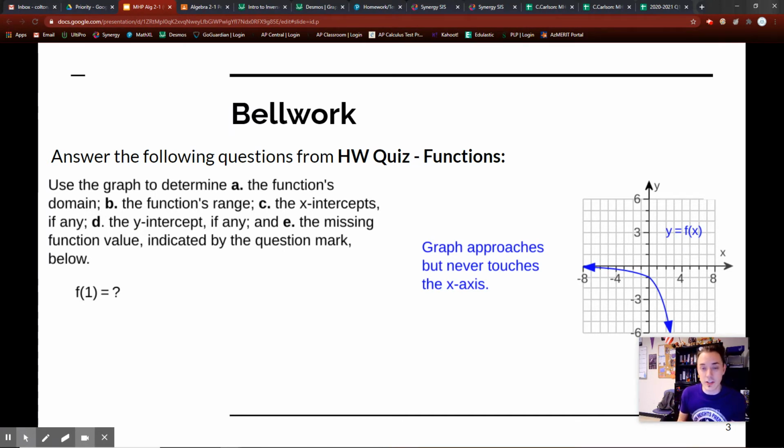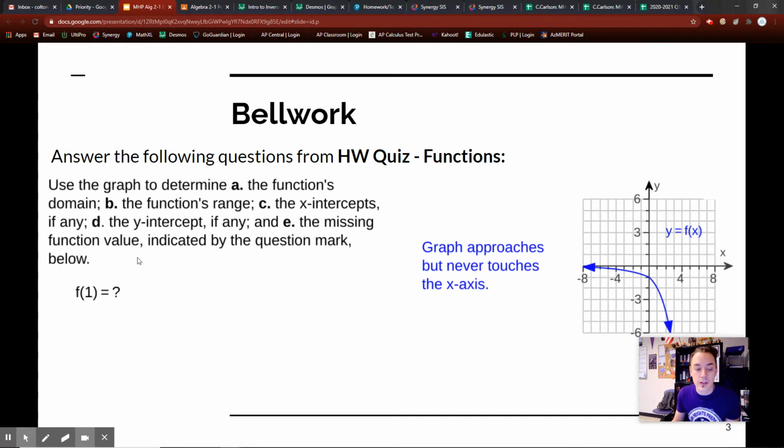These are some of the questions that you guys missed on the homework quiz. It seemed to me a very difficult homework quiz, and that's what a lot of students have been telling me. Unfortunately, there are no retakes for the homework quiz, but I still want to go through them because you will still see them on a test, which is going to be next week. So it's still beneficial to go through them so that we know what to do, why we got it wrong, and we can move forward with the right answers.